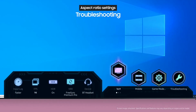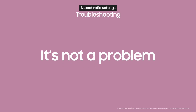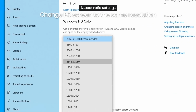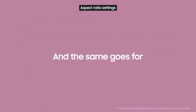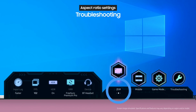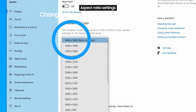If you switch from 16:9 to 21:9 on the game bar first, then your PC screen might not switch to 21:9 right away. But hey, it's not a problem. If you right-click the desktop on your PC and change the resolution, your Windows PC will show up in proper 21:9. And the same goes for 32:9. When you switch from 16:9 to 21:9 to 32:9 in the game bar, all you have to do is change your PC screen to the same resolution.